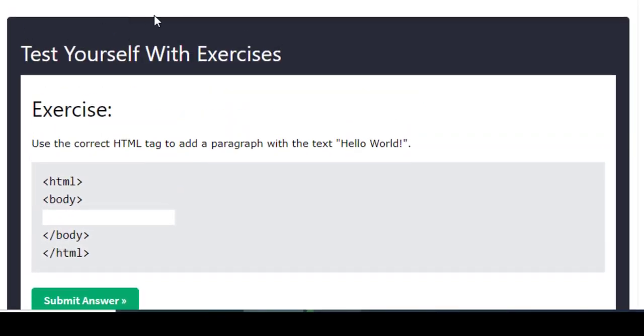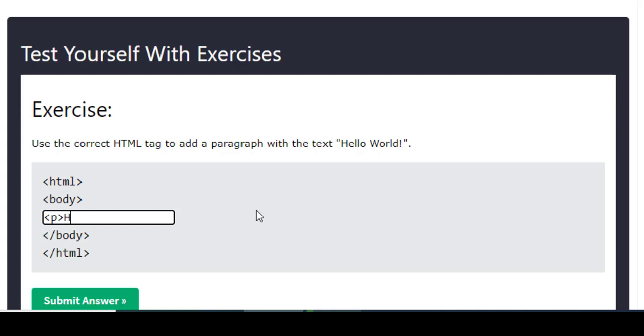Now see the exercise here. Test yourself with exercise. Exercise: use the correct HTML tag to add a paragraph with the text hello world. If I want to display this hello world, what should I give here? Now I am telling you, give the p tag.